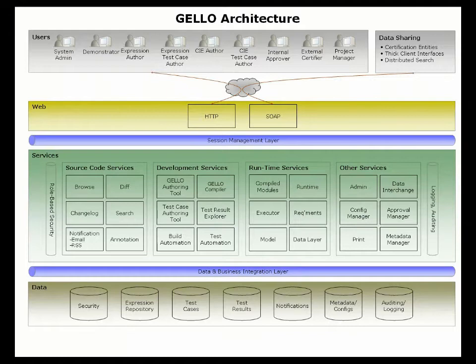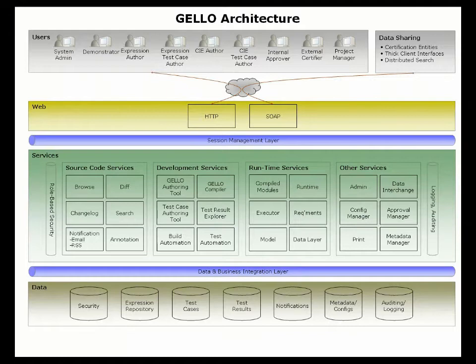The authoring tool utilizes the HTTP protocol to send and receive all data between the authoring tool and the end user. To provide a responsive interface, the authoring tool presentation layer uses AJAX technology. The web tier also provides a SOAP interface, which supports an API to search and exchange expressions with the repositories of other GELLO Expression authoring tools.